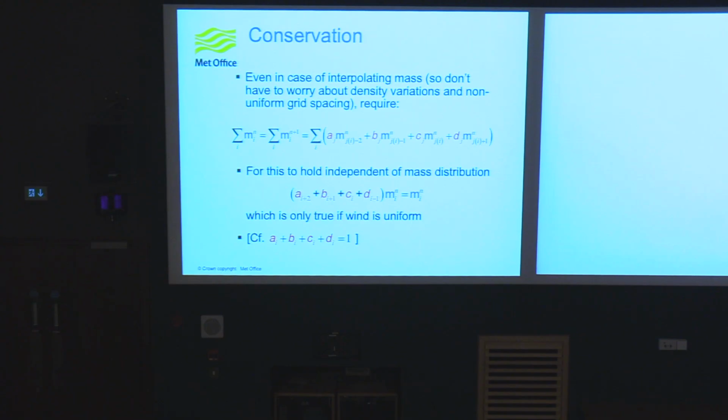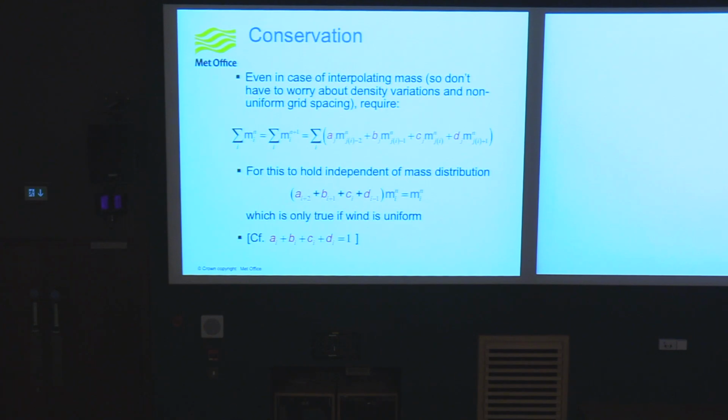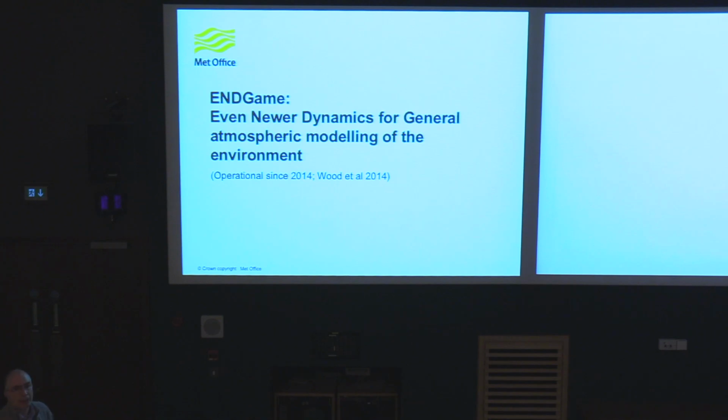I won't run through that. This slide simply says in maths what I've tried to explain on the previous slide. And so I will just skip that. I should say on the last slide, it's true if the wind is uniform and we have a uniform grid, so there are special cases where we do get conservation, but in general we won't get conservation. And I'll come back therefore to what we do about that in the next few slides.